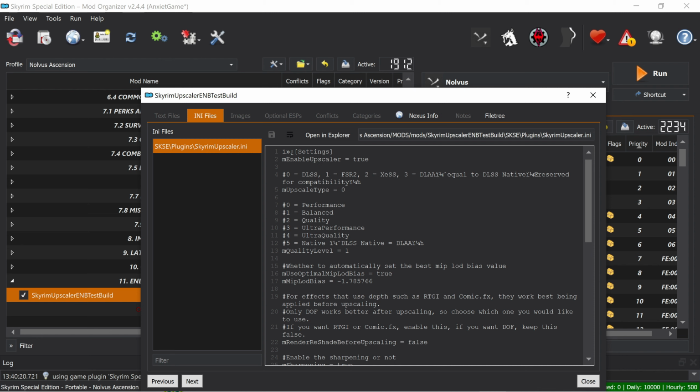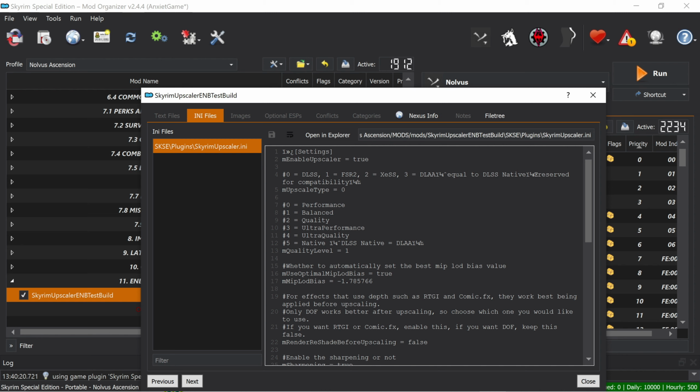Okay, so settings, enable upscaler equals true. Make sure that's set to true. Now it's going to ask you what type of upscaling you want to use. DLSS is the best one.